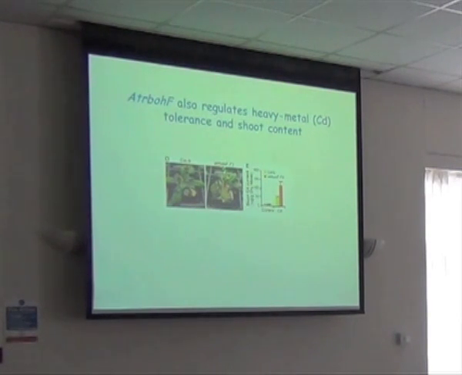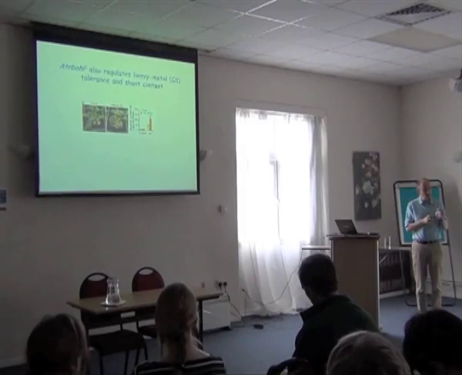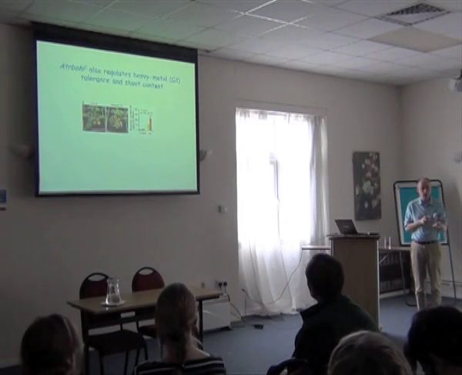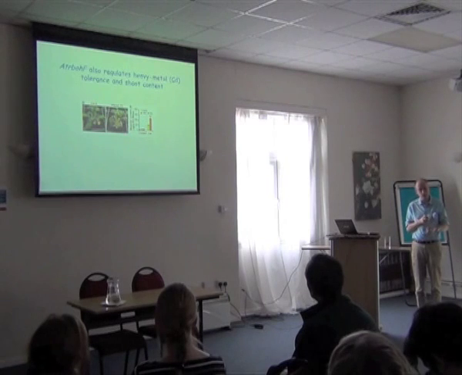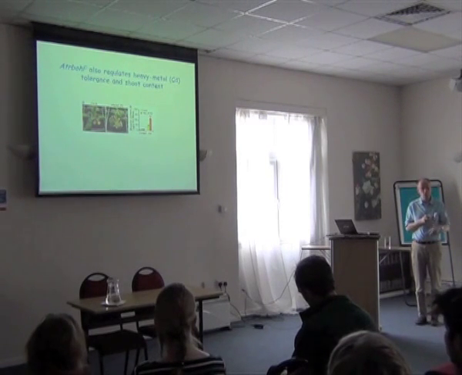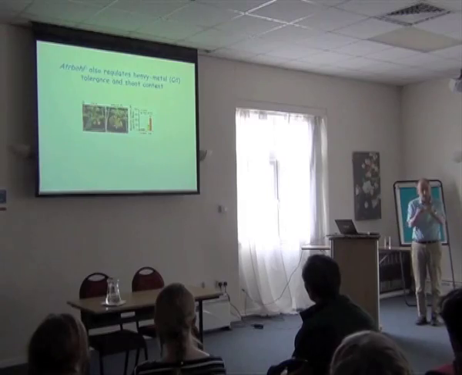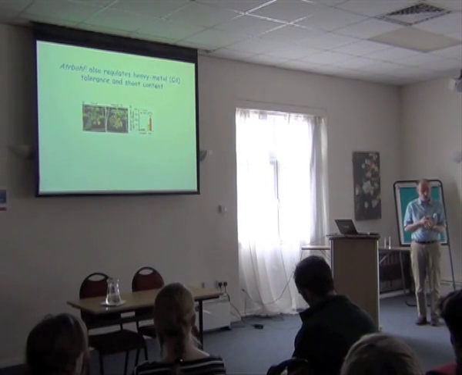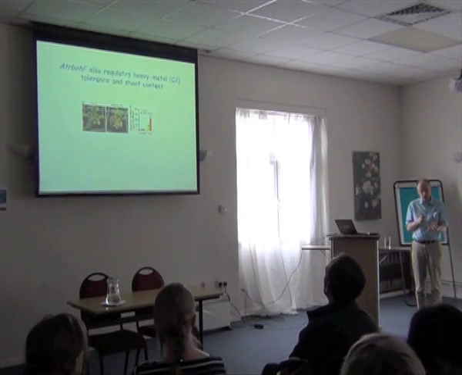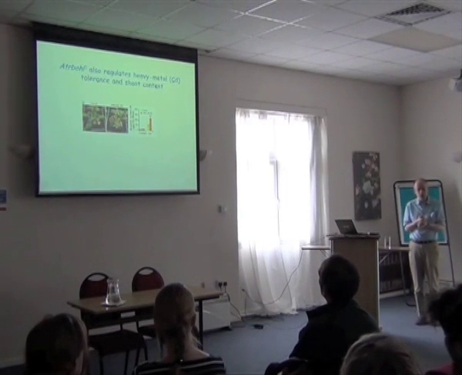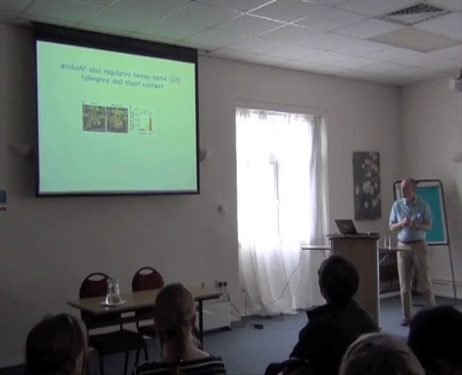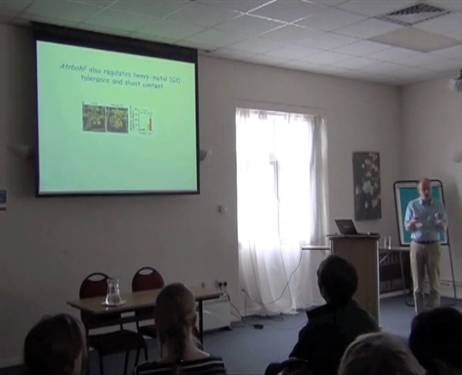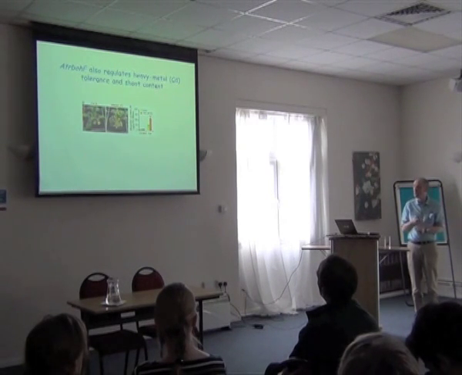And of course, solutes getting into xylem sap is an enormously important thing, partly because of the interest in plant nutrition. All of the important ionic nutrients like nitrate and phosphate and so on eventually get into the shoot via the xylem sap. So how they get into the xylem sap is a very important question. So we're broadening our interests now beyond salt itself and trying to understand to what extent this mechanism that we've uncovered affects other ions getting into the xylem sap.